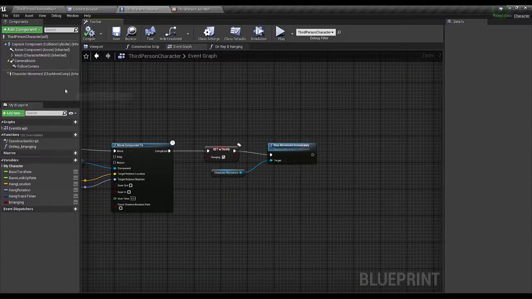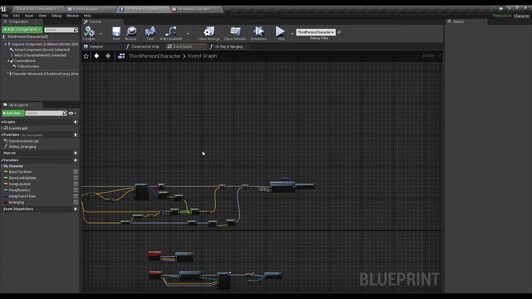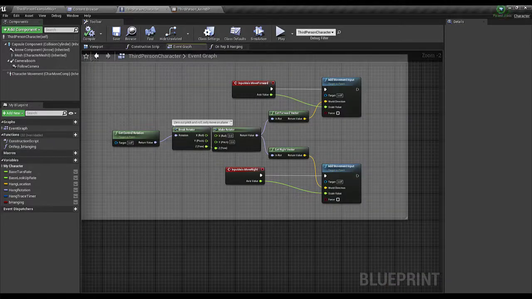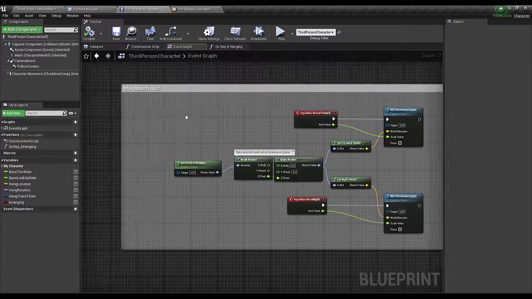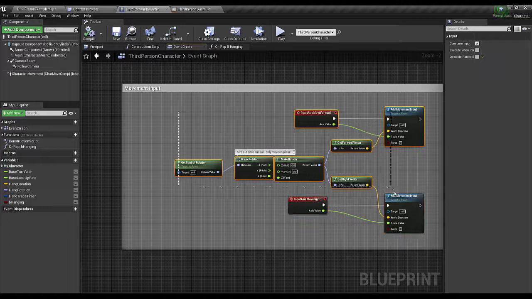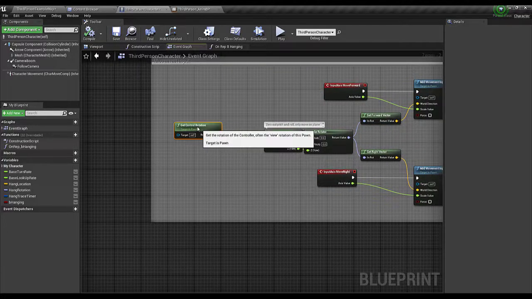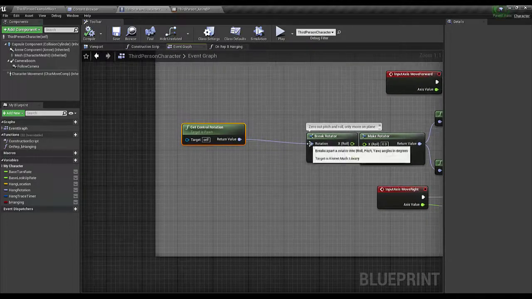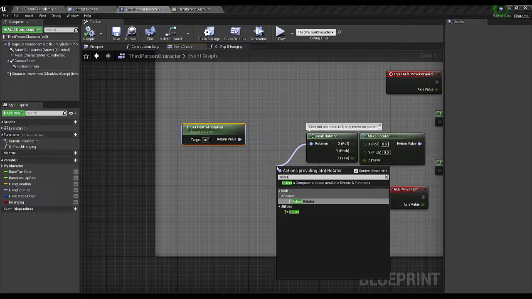So the next thing is to move right and left from hanging. So I'm gonna use my movement input over here. The easiest solution for this is to select rotator.